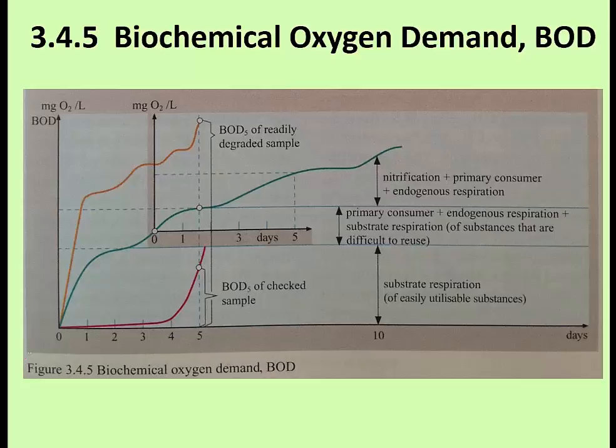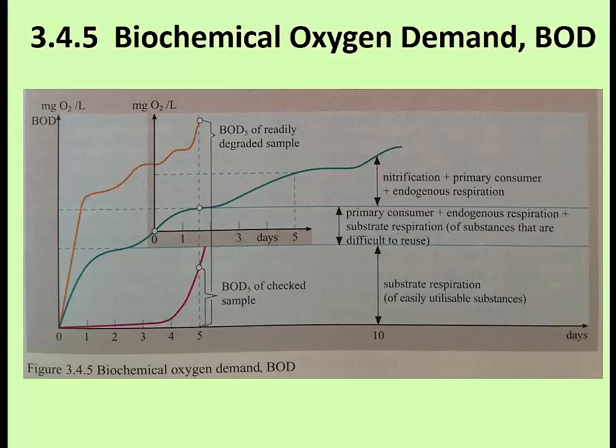So you'll notice here that over the number of days, it starts out essentially at 0, and then it's rising over time, the milligrams of oxygen per liter. Now that's just the reason it continues to rise. It's not that the bacteria are using more and more oxygen as the days go on. They don't increase the rate of consumption of oxygen, but the BOD is the measure from the initial point where they're not using any oxygen to whatever day it is. So it's a running total, basically, of the amount of oxygen they've used.